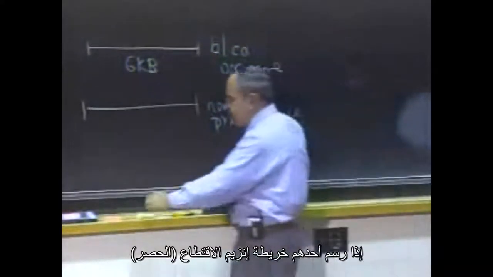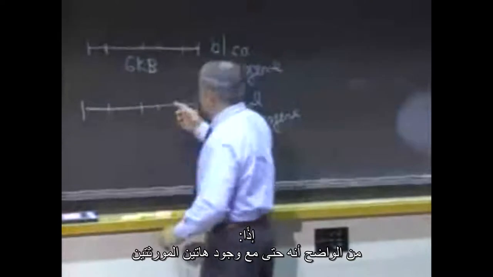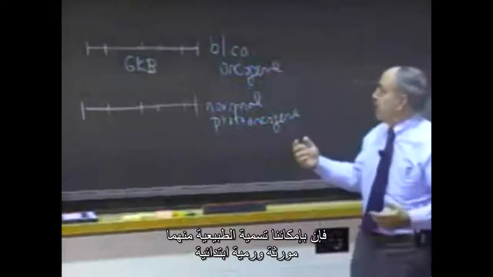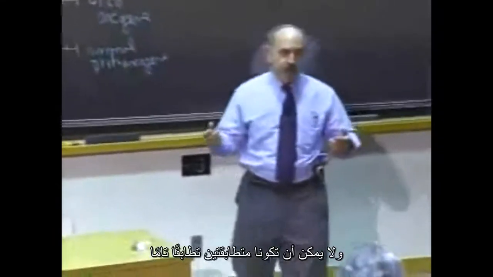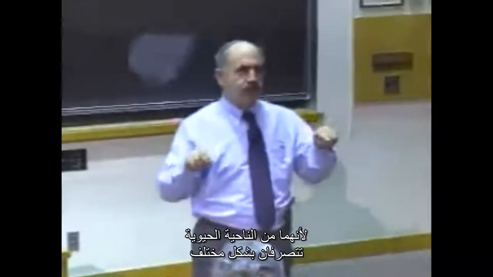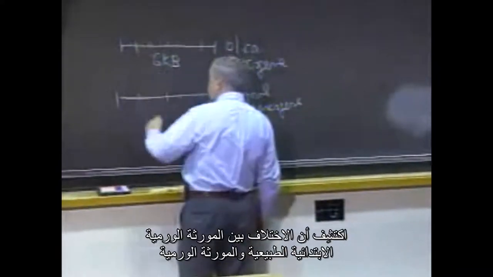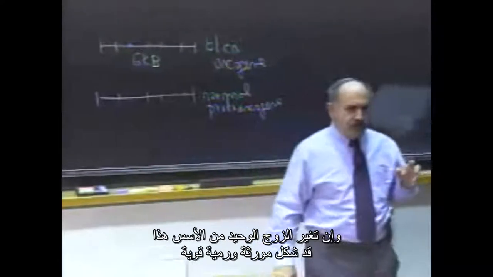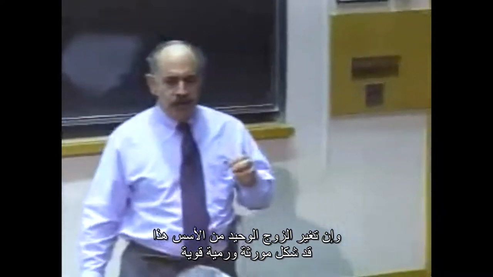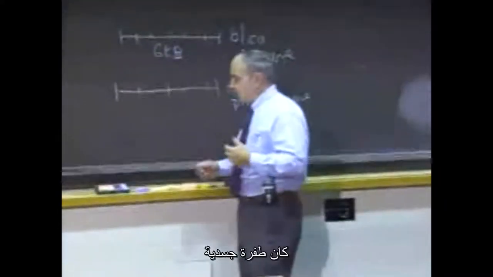If one did restriction enzyme mapping, one found the identical array of restriction enzyme sites. So it was clear that even though these two genes, we can call the normal one a proto-oncogene, were structurally identical, they couldn't be absolutely identical because biologically they were behaving very differently. And so when the sequence analyses were done, it was discovered that the difference between the normal proto-oncogene and the oncogene was a single point mutation, a single base pair change. And that single base pair change created a potent oncogene.